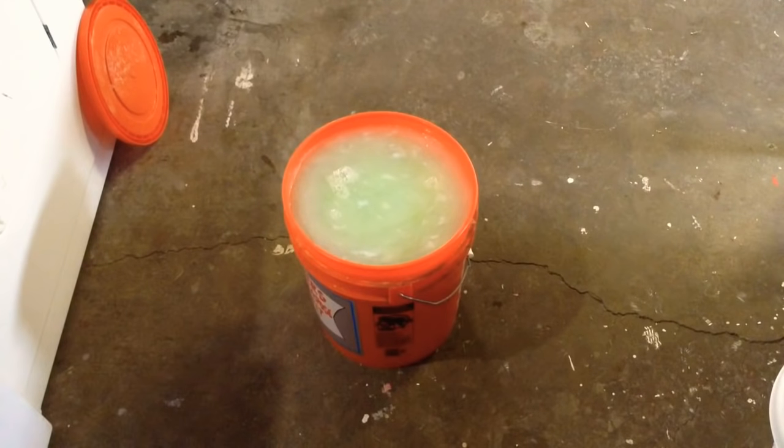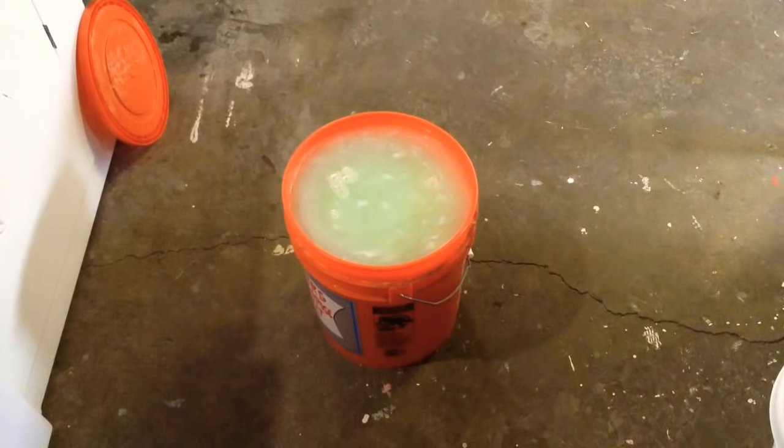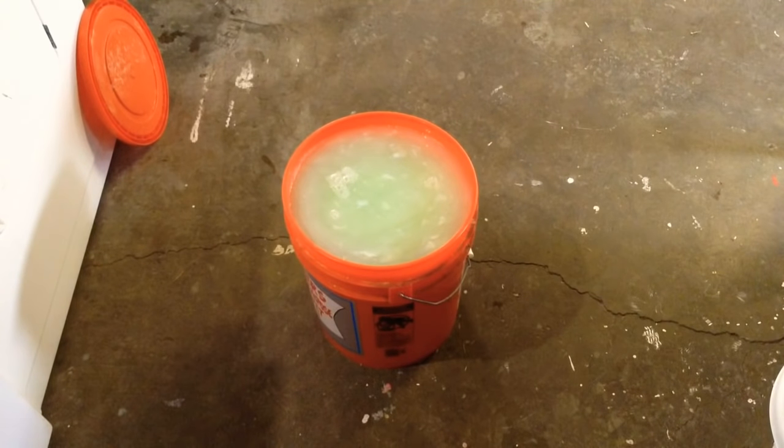One last thing about the laundry soap: it is laundry soap, not laundry detergent — there is a difference. Laundry detergent has benzoyl peroxide and alpha hydroxy acids, which are ingredients that agitate your clothes and have bleaching agents in them. This soap is not like that. It doesn't have bleaching agents or harsh chemicals. So it's just going to clean your clothes. If you work a hard construction job and you're super dirty every day, this soap might not be for you — you're going to need a hard abrasive detergent. But if you work in an office or you've got a bunch of kids, this is going to save you a ton of money and still get your clothes really clean. Anybody can do this — it's super easy, just three ingredients. Four if you include water.